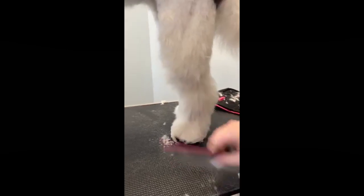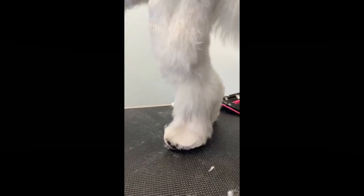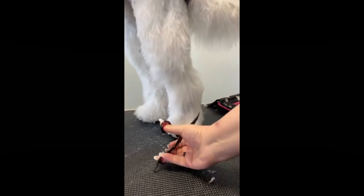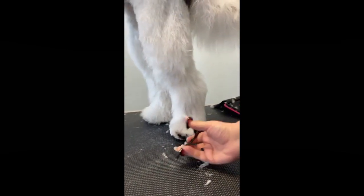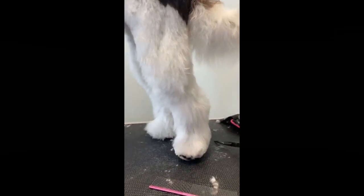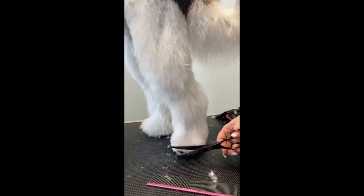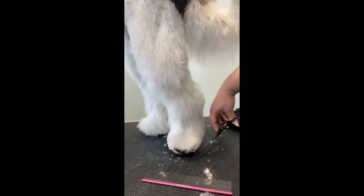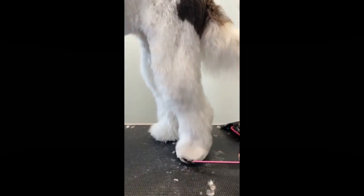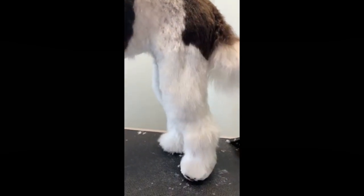We end up making the feet pointy — we all hate doing it, we all do it. Just keep combing that out and touching it up: angle first, then come back up and down. Comb out and repeat at least three times. You're always going to find little things to touch up. The better prepped your coat is, the better and easier this process is. So we've got point B done, and we've got point A done where our clipper work was. Now it's these two worlds that we need to marry together.